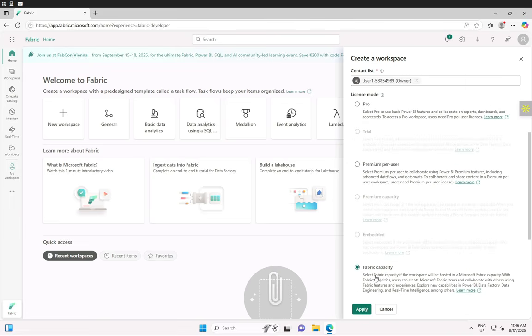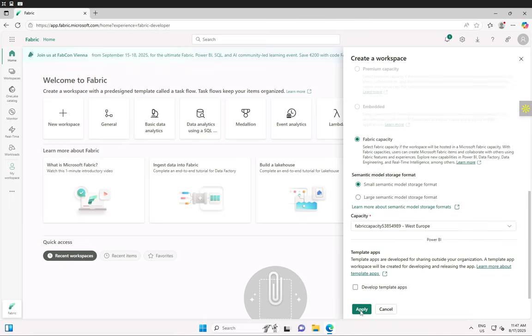Here, for the license mode, I'm selecting fabric capacity. I'm not going to select the Pro or Premium users. After that, you can click apply.